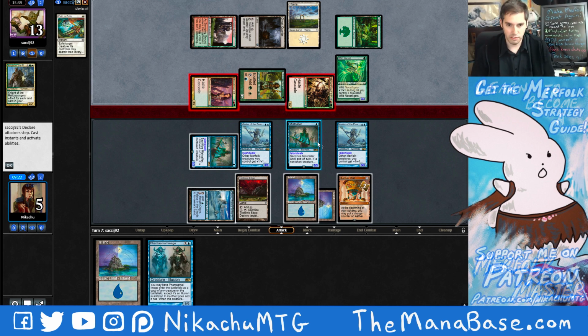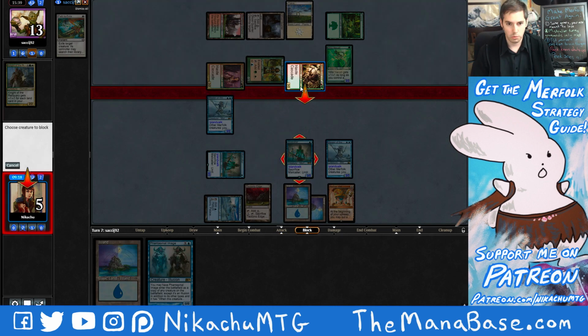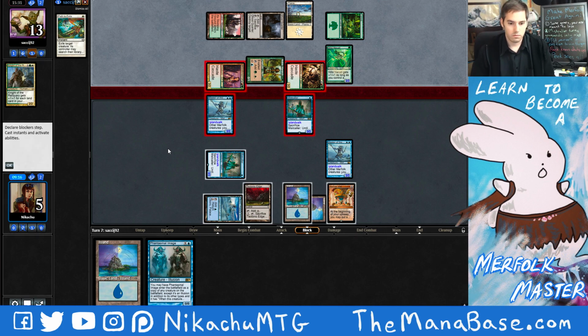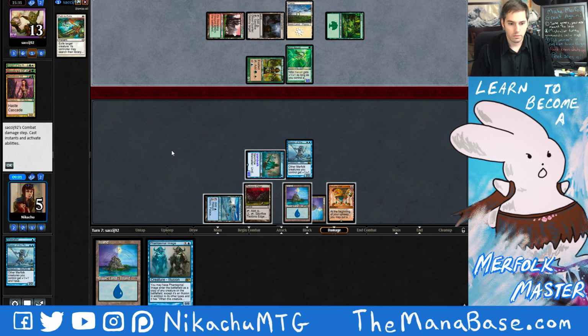Oh, okay, I have to play faster. Path, kill everything. That's not good. Okay, we're just gonna block like this, and I hope that's appropriate. And then in the future, I'll try to double block this Wild Nacatl. Okay. Trade happens.